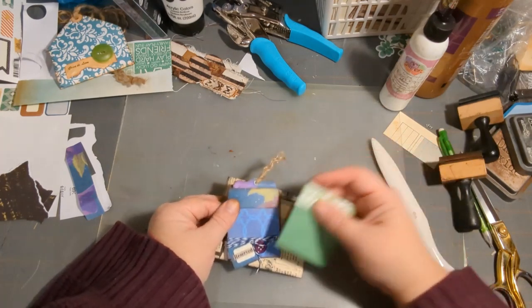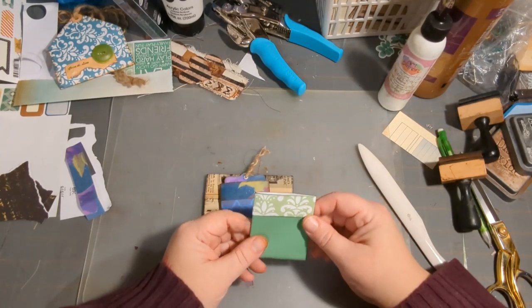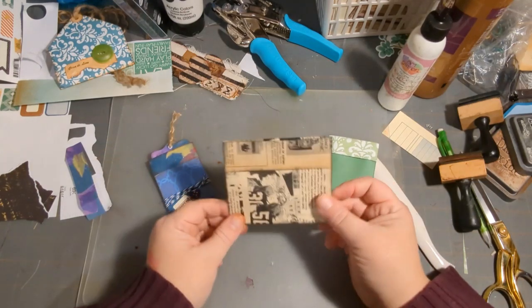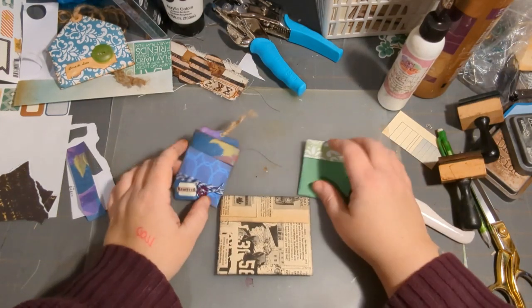All right. There is the easy fold, no glue pocket. I'm standing by my word that you don't need glue. See?